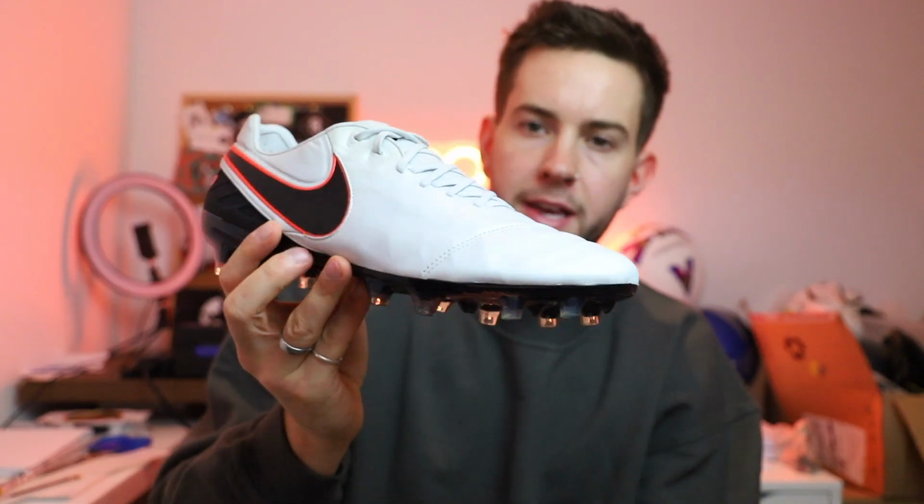Obviously though, any older boots, and this goes for literally anything, it could be 3 years old, could be 20 years old, are going to be more prone to damage if they've been sat around gathering dust or whatever. Materials aren't going to hold up forever, things will break eventually. All football boots will break if you wear them, but they're there to be worn. So the only downside I would say is potentially the durability, with them being 6 years old now. But yeah, that is the risk that you take with older boots.